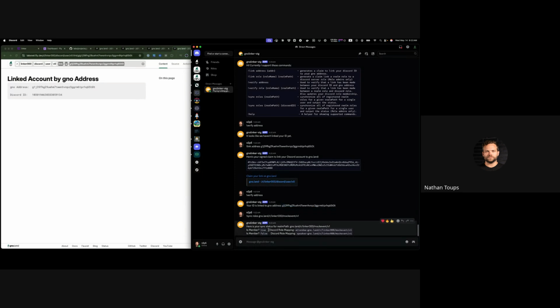And it says, okay, cool. Yes, you are a member of attendees, but you're not a member of speakers. But this is actually unlocked on the Discord server itself. It's automatically provisioned my membership in a role mapping on the Discord server based off of the role mappings that are allowed from the Gnoland smart contract.